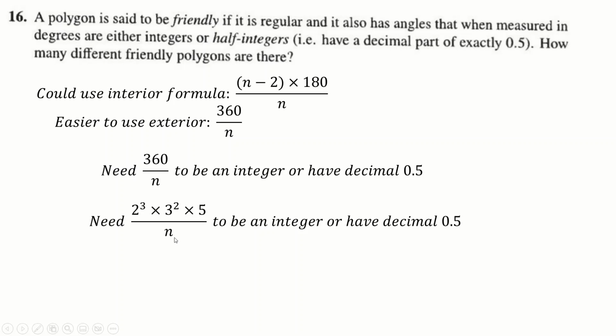Well, the idea here is that if n was 7, if I had 7 sides, then there'd be nothing on top for the 7 to cancel with, and you just end up dividing a number by 7, which will give you a horrible decimal with sevenths in it. So I obviously don't want that. But if n was a 5, if I only had 5 sides, this would just cancel with this 5. You'd be ending up with this, which is just a whole number, right?